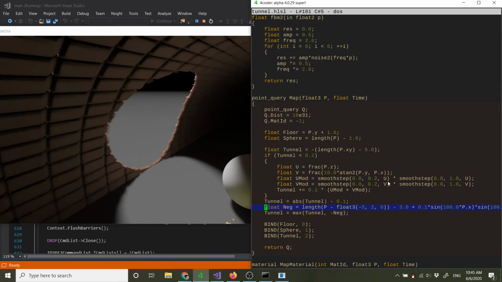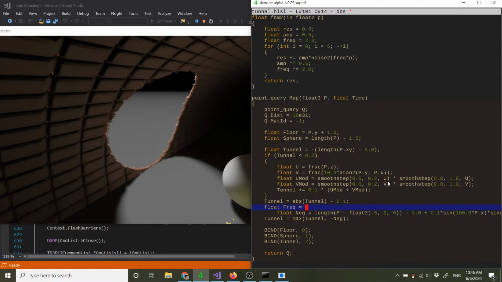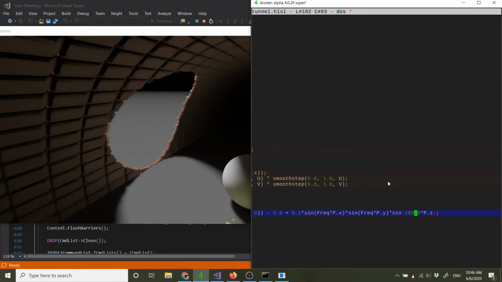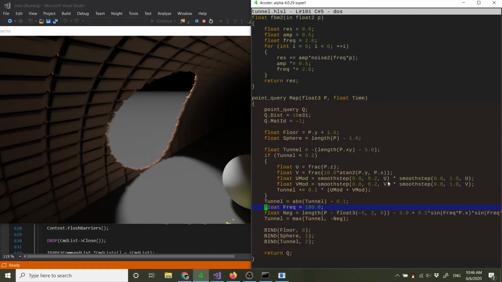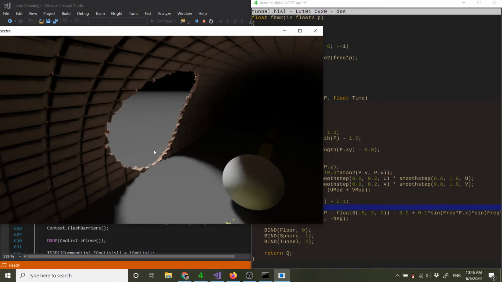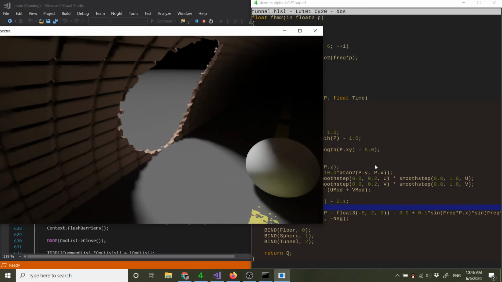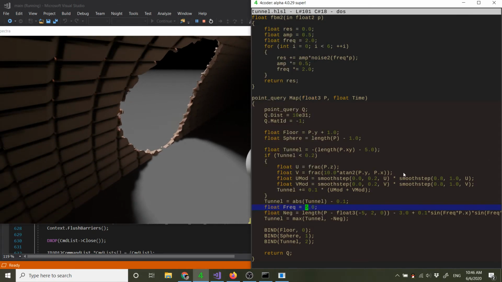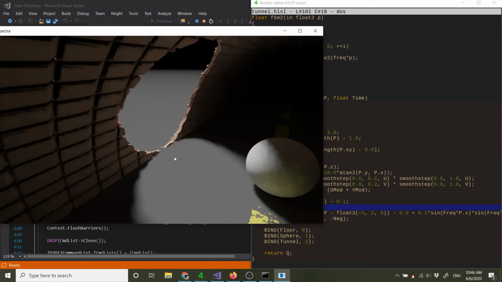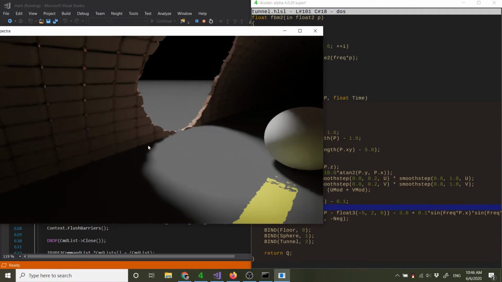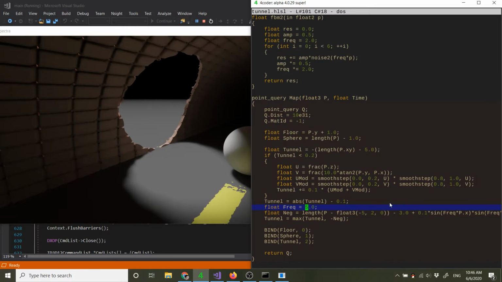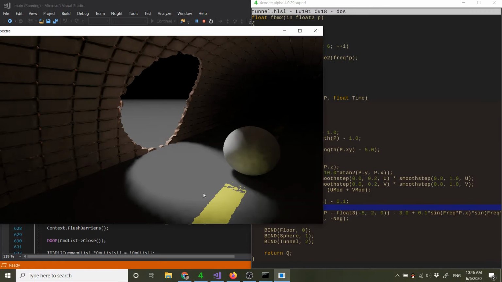Okay, so let me plot this frequency, just so it becomes easier to tweak. Okay, that's actually not bad, huh? Actually looks half decent, I'd say. Yeah, this might be a better shape than just a perfect clean circle then. Yeah, this is better.